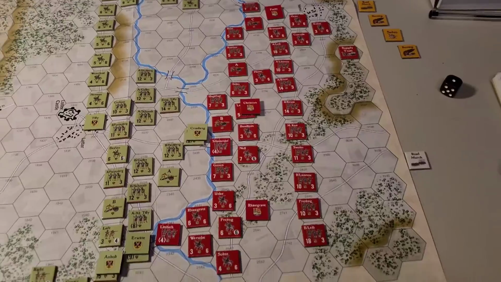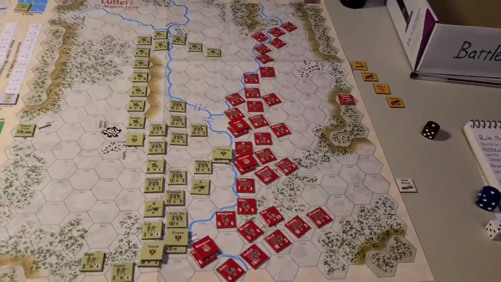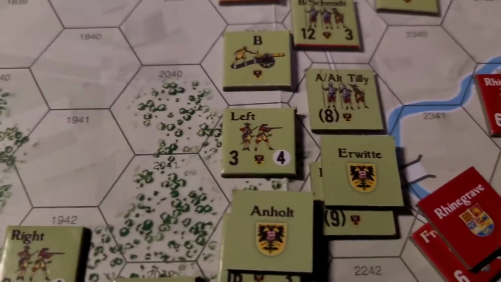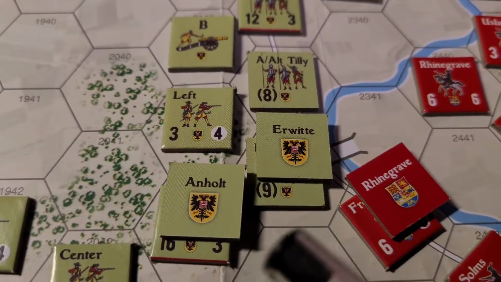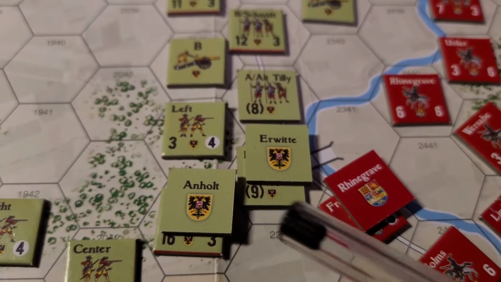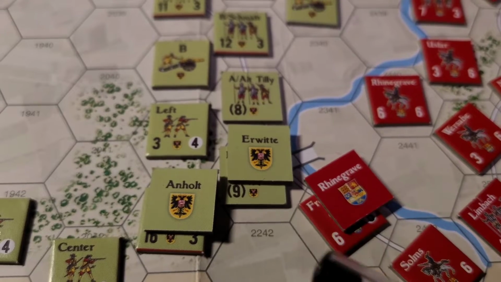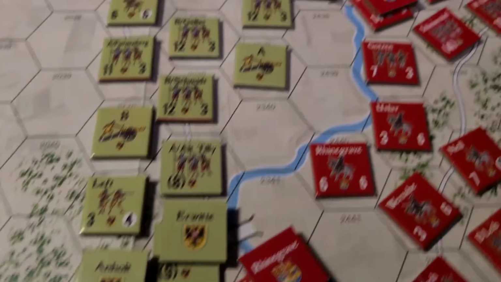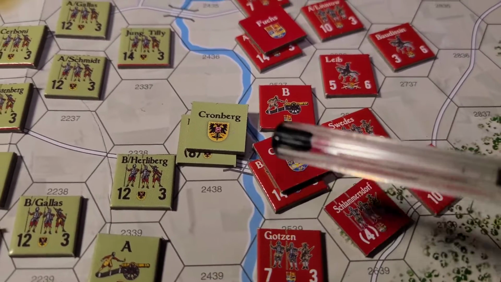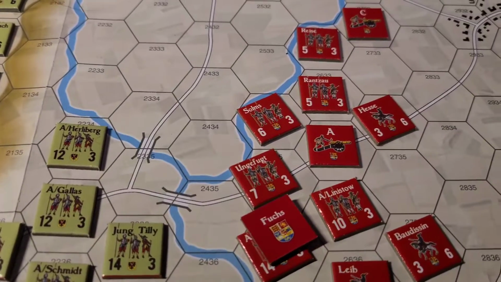Here's the Danish forces before, and here's the after. And yeah, we're having fun moving these units around. We've got one battle going on here against these disrupted units. We'll just see in combat what their factor is. I think it's a 9. So we might still be fighting a low odds or bad odds attack. Another attack we got here is old Christian, who joined some forces to attack another disrupted unit.